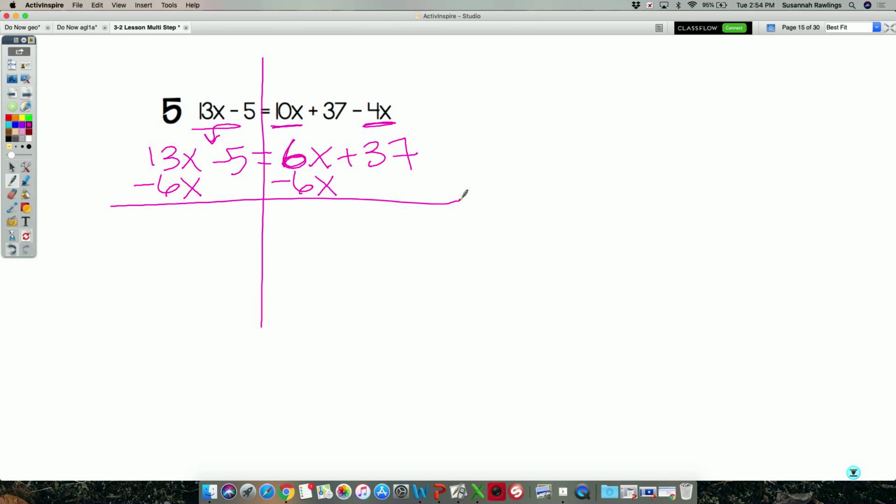You guys with me? All right, what can we do with our x's over here? Our 6x's. Cross them out. So I'm left with what on the right-hand side? 37. Good. I'm going to bring down my negative 5. And then let's do 13 minus 6x. 7x, very good. And here's our nice two-step problem. So go ahead and try to finish this one. Cover up that x, and you should be able to finish here. Divide by 13.